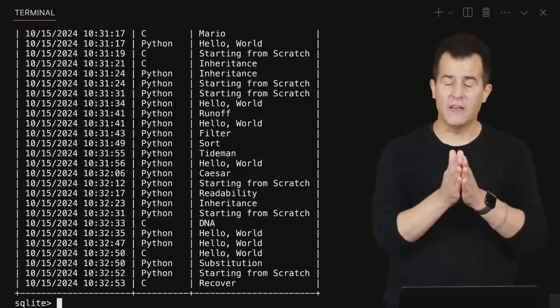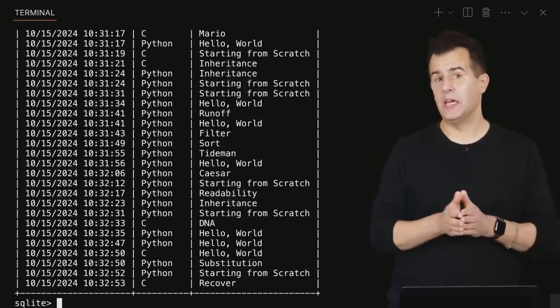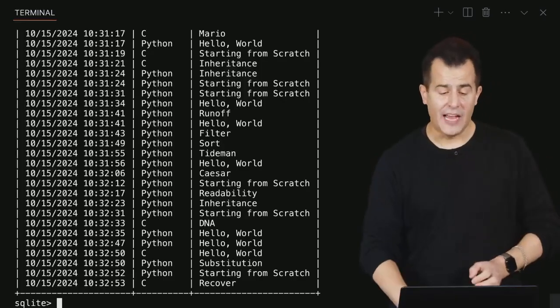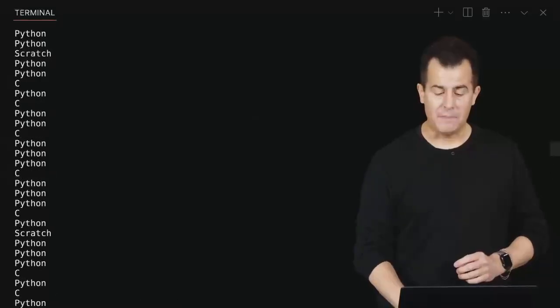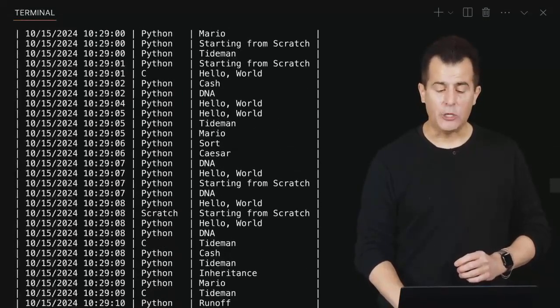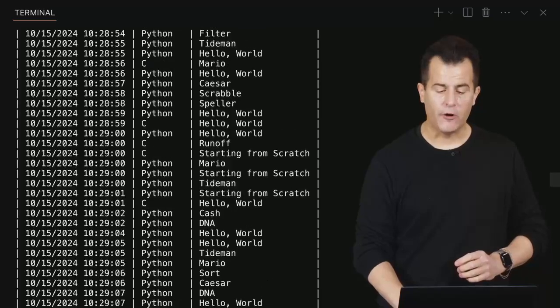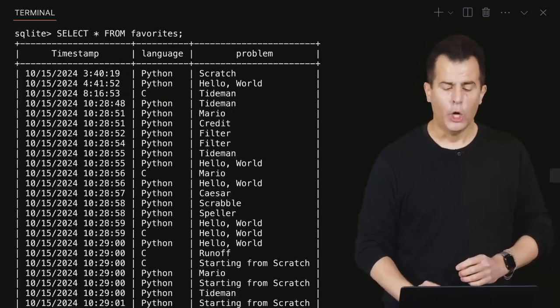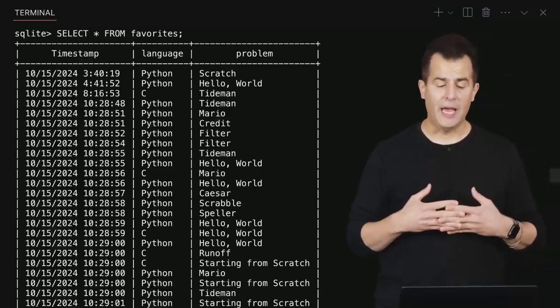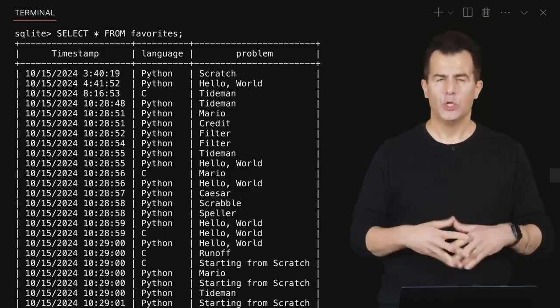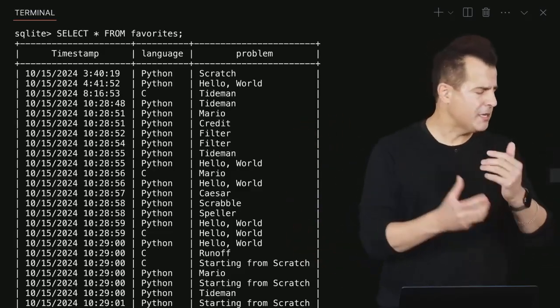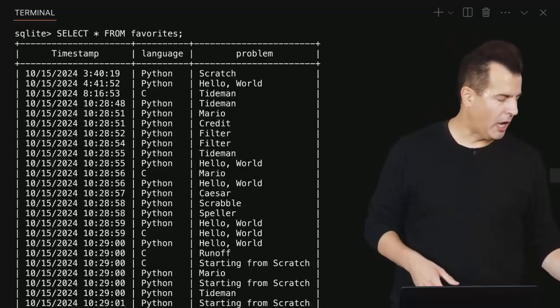So the commas have been interpreted in advance as delineating different columns. That's why visually we see on the screen these vertical columns or pipes, and that's just SQLite being user-friendly for me. In fact, if I go up to the very top of this output, immediately below my command, I see 3 columns named timestamp, language, problem. So that CSV has been somehow loaded into memory in this 3-column format.